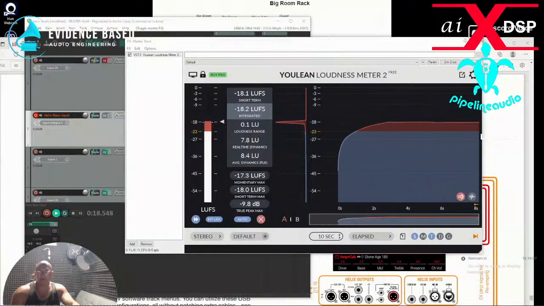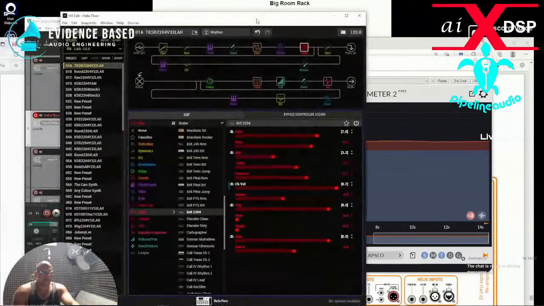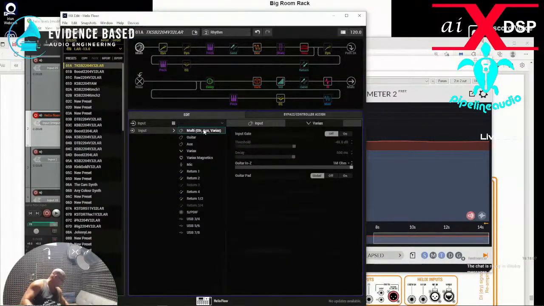Go back to. Okay, so now this is probably not going to be pleasant, but I'm going to play my guitar. Change this USB 3-4 back to the multi. Plug your guitar in. I want to see really how that 12-string and stuff acts level-wise.